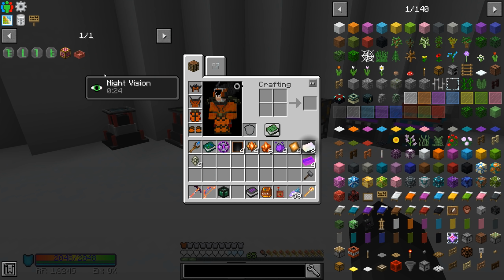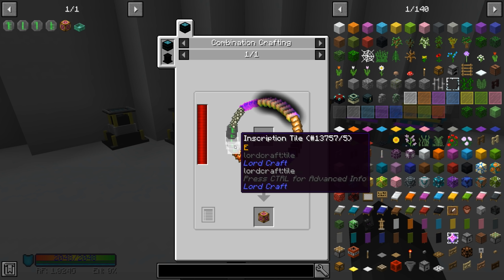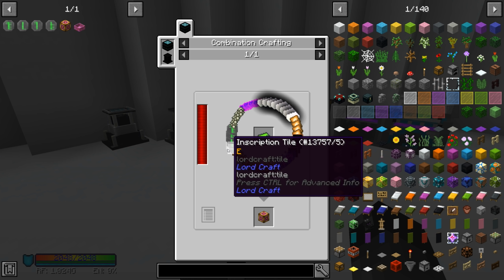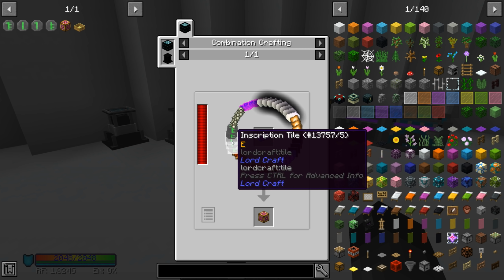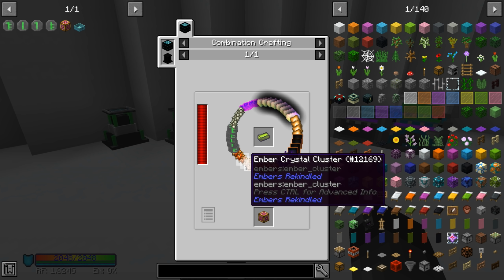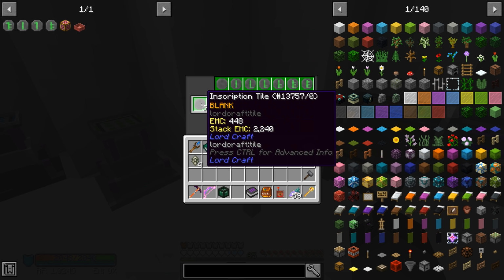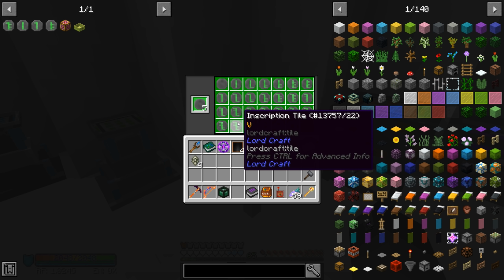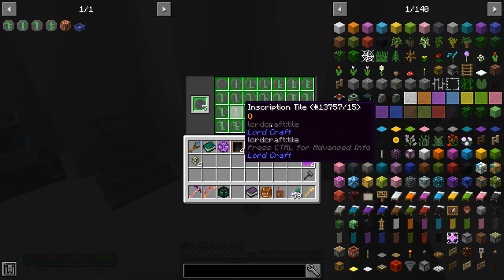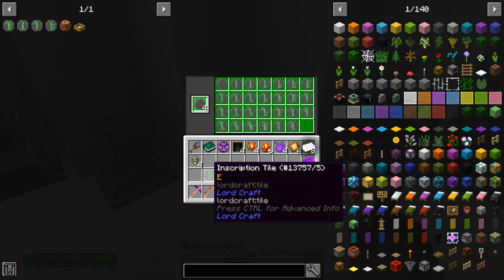So we currently have everything ready to go for our creative Ember source here, except for our inscription tiles here. And these spell out Ember, or Embers, E-M-B-E-R. I guess just Ember. Okay. So over on our Arcane Inscriber, we throw in some inscription tiles that are blank. These are EM-seeable. I don't know if you click one, if it does the entire stack, or if you click one, you get one. So we need to spell this out. So, okay, so you just get one.